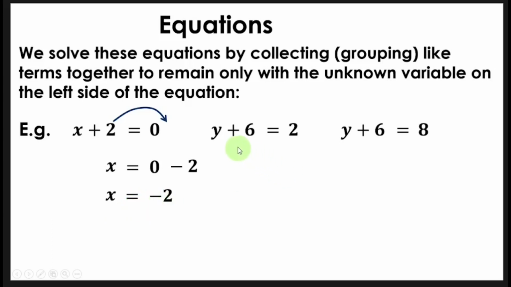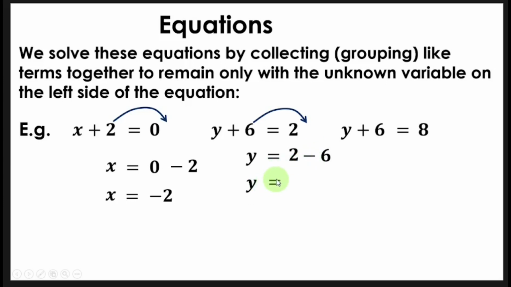So here also, in solving this one as well, you check y plus 6 is equal to 2. So you realize that 6 and 2 are like terms, and we said we should collect like terms together, and the numbers must be on the right side of the equal sign, while letters or variables which are not known must remain on the left side of the equal sign. So this 6 must cross so that we remain with y is equal to 2, then since 6 is positive, when it crosses it becomes negative 6.